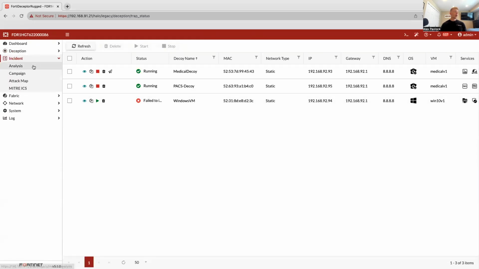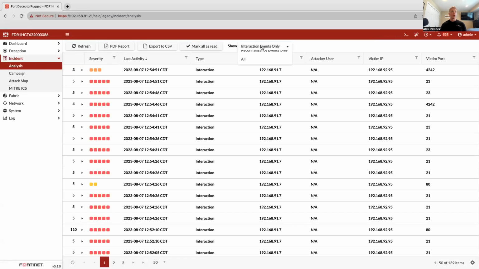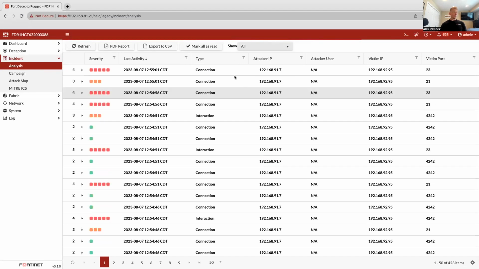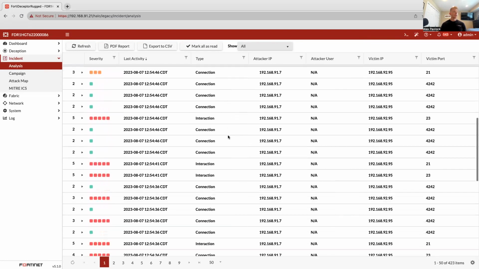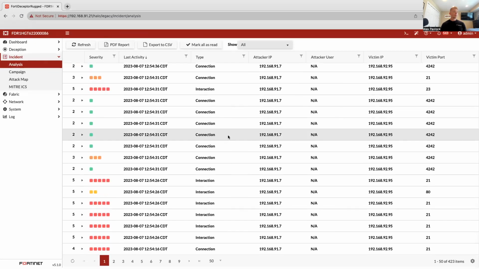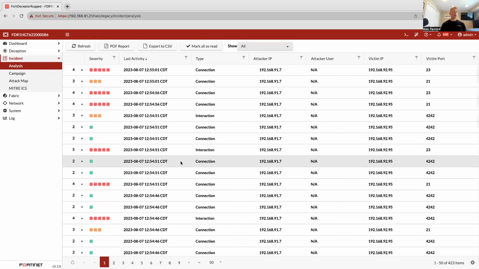And if we go to our incidents, we should already see the Deceptor flagging that there are some events happening against this machine. So you can see there were a bunch of connection flags, some interactions. So you can already see this is flagging a lot of activity on this machine.